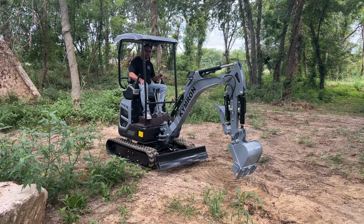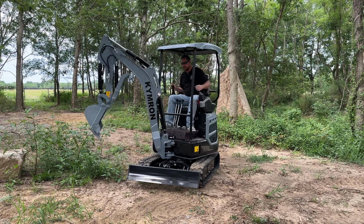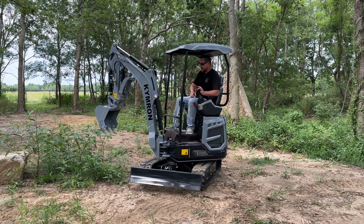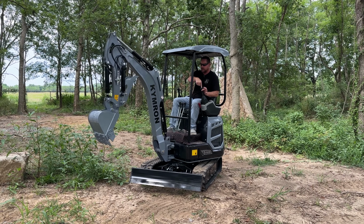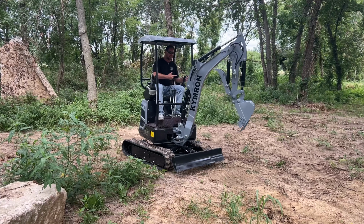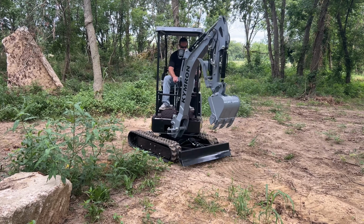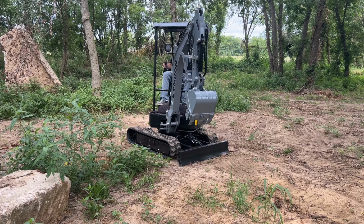And I just want to demonstrate on this one the way the side swing works. On the stick right here, we have a button. Normally if you're rotating here, you're just moving the cab. The minute you hit that button, it switches over to side swing. So I like that. Some guys do, some guys don't. But I think it's a pretty cool feature. Now, swing all the way over, there we go.